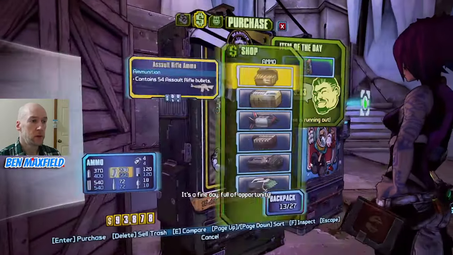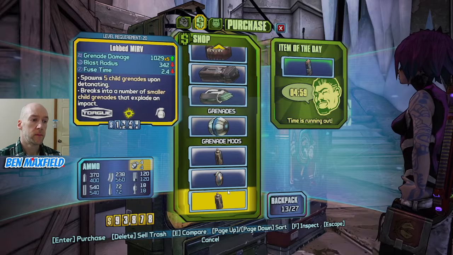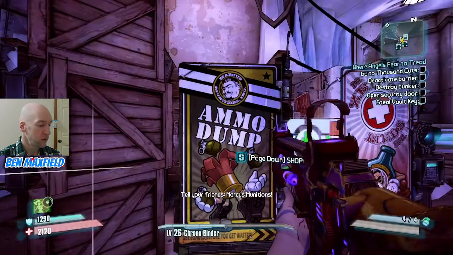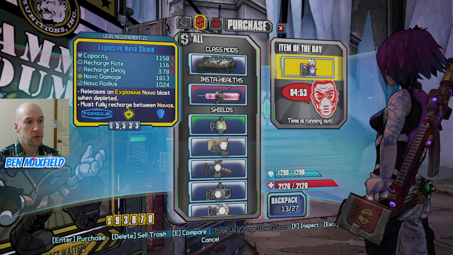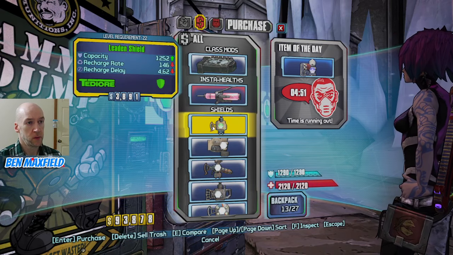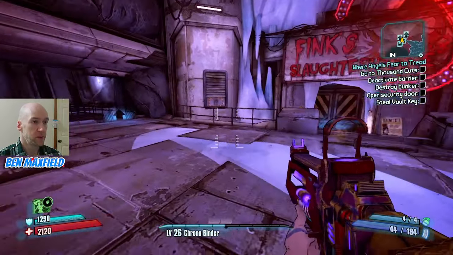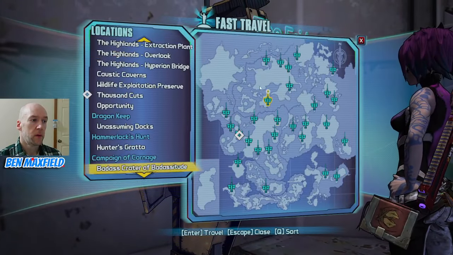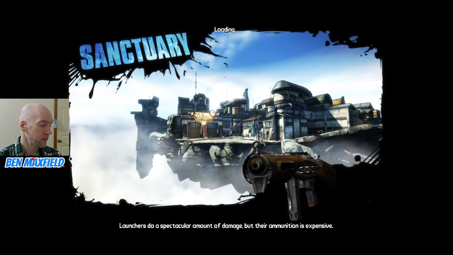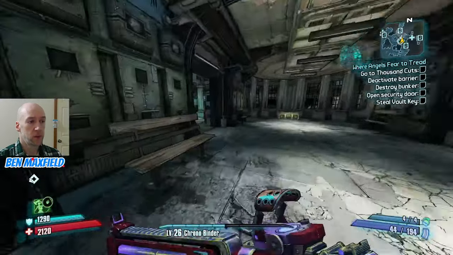What level are these shops? It's a fine day, full 22. Nothing much in the ammo shop. Med shop has an explosive Nova shield, level 21. And a leaden shield. So let's jump back to Sanctuary, spend our iridium. We might as well do the other slaughter challenge.